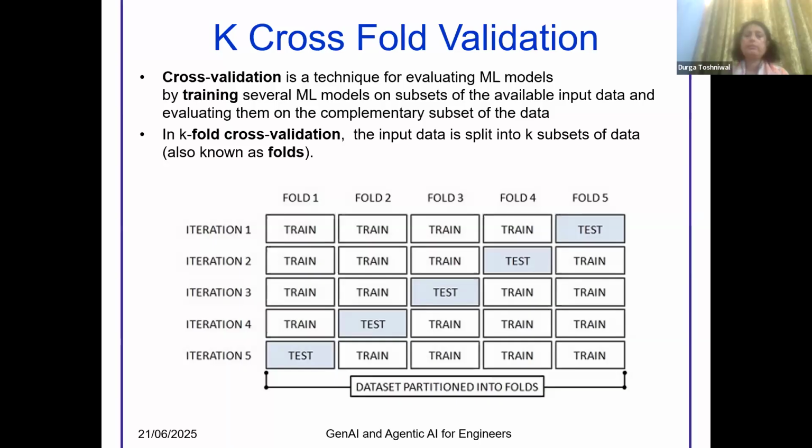Yeah, so actually, both of these are designed to achieve the same goal. Therefore, they are parallel methods. You can do one of them. Usually I haven't come across a case where you would be doing a split and also doing a k-fold, because a split is doing the same thing that k-fold cross validation is doing: one fold will be used for test, the rest will be used for training.